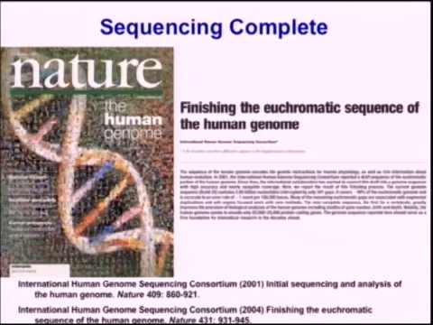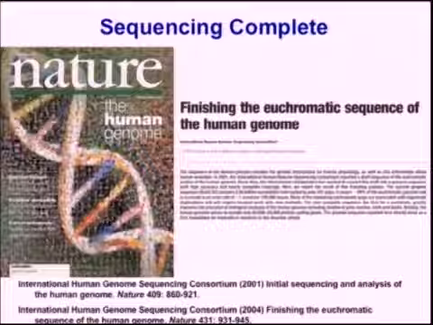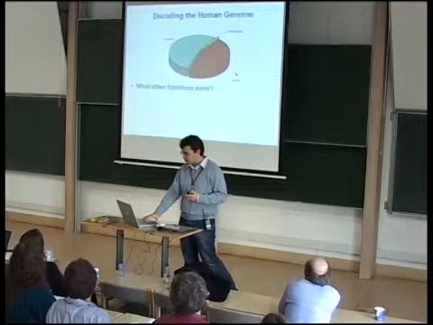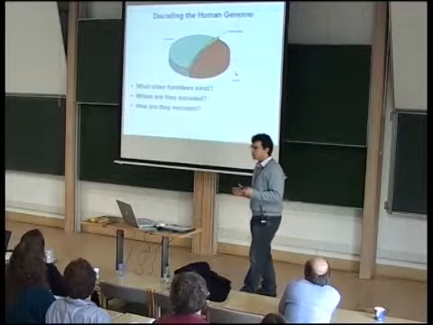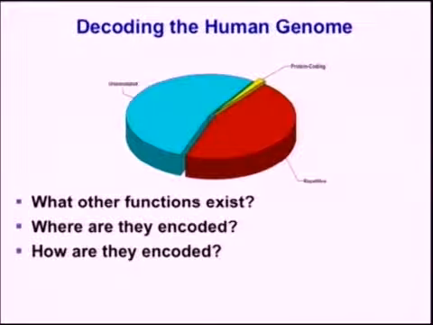I'm a genomicist, if that's a term you can call today. We have a complete human genome sequence, and one of the great challenges in the genomics community, a challenge that my lab tries to tackle, is how can we interpret this genome sequence to try and identify functional elements. When we think about the human genome sequence, we know that roughly 1 to 2% of this genome codes for these things called genes, which code for proteins. They also do some other things. But we're very excited about trying to figure out what other functions exist in the human genome, where are they encoded in this genome, and how are they actually encoded?